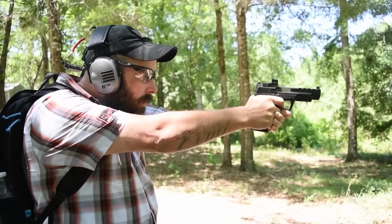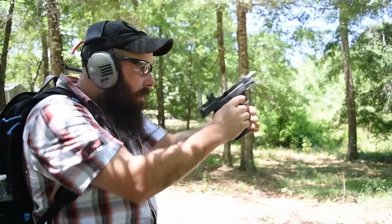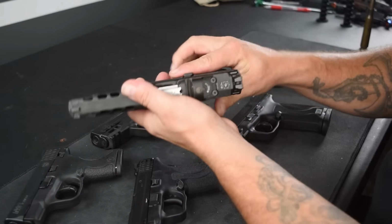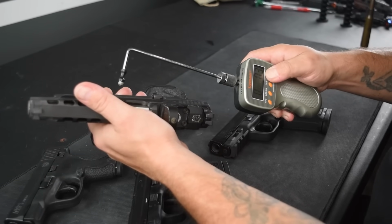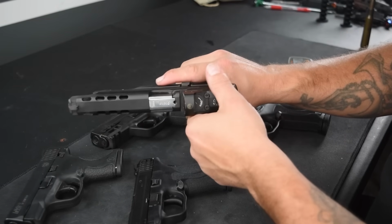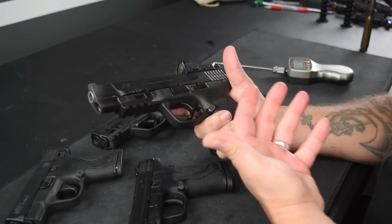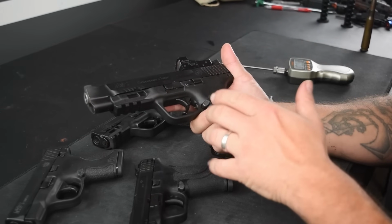Let's check out the trigger on this one, see what this one's pulling at. 5 pounds, 8 ounces. That is by far the lightest, and there's a reason for that. That's because this is made for really good grouping and fast sight acquisition. All right. Depending on what type of red dot you run, this thing is pretty much a race gun. It's built for competitions and stuff, and it is an amazing shooting gun.